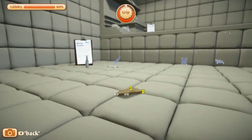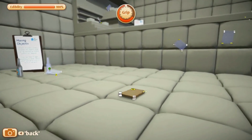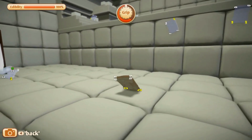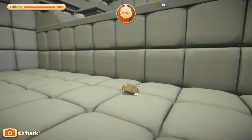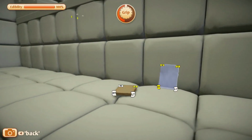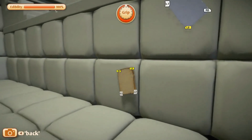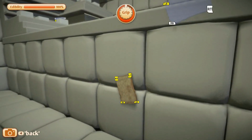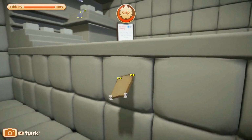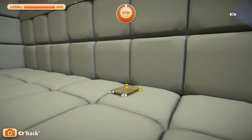Now the objective of the game is at the top center, you can see we have a grip meter, and every time I grip, that goes down. If I just get to this wall, left button, thank you. There we go, just line up nicely. You'll notice it refills. If I go up and grab this wall here and then just hold on with all four, that meter is going to go down. Now if it gets to zero, it will just lose all grip. Boom. We lose all grip.